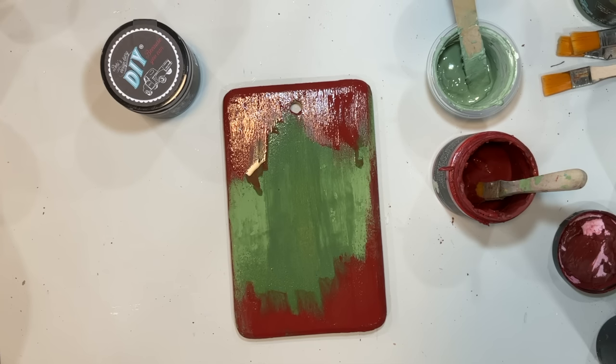I'm using the IOD ink in black. I've also just took a thrifted sign and painted it with some Sheepskin chalk paint from Folk Art. Now I just stamped her with the IOD black ink. I'm going to dry her because we're going to mask her off — most of the IOD stamps come with a mask, which means you can put something over your stamp and then stamp on top of it.